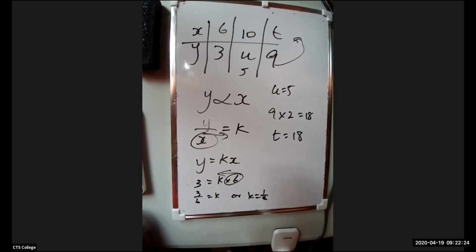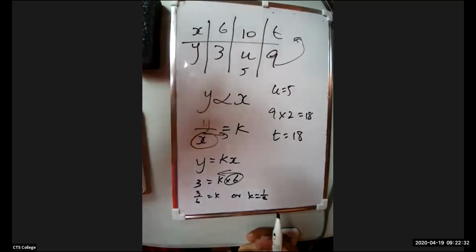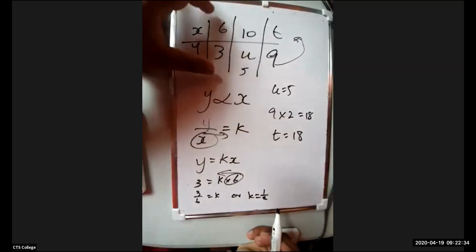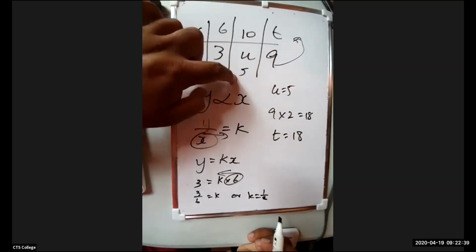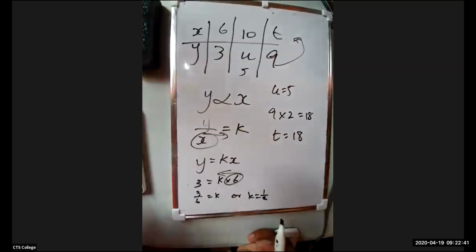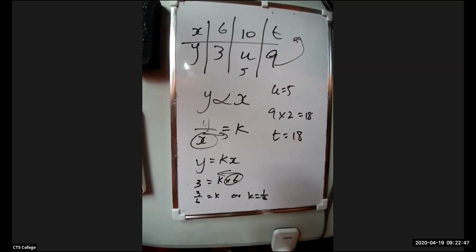Yeah. So k is equal to a half, basically. And a half of 6 is 3. So basically, the constant is 2, right? 6 divided by 2 is 3, 10 divided by 2 is 5, 18 divided by 2 is 9. Okay? You can do it several different ways. I just happen to do this long way for you, just for those who like to be complicated. Let's do the other question and see what it is asking us now.